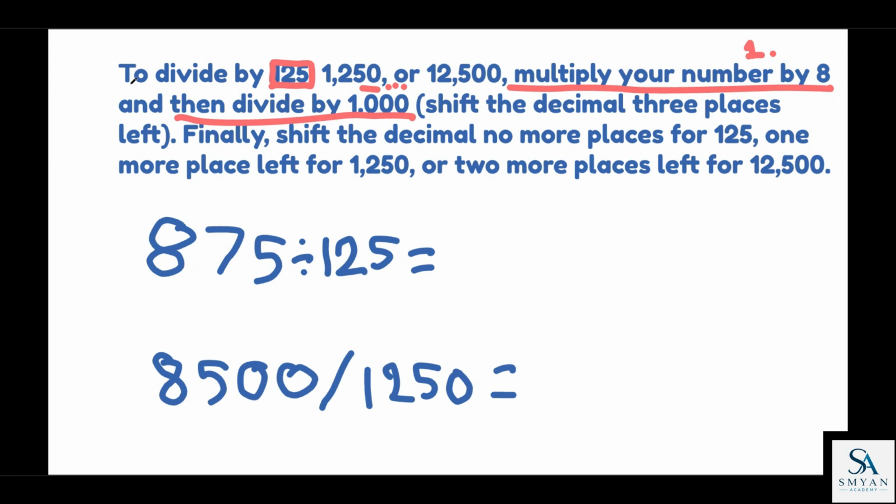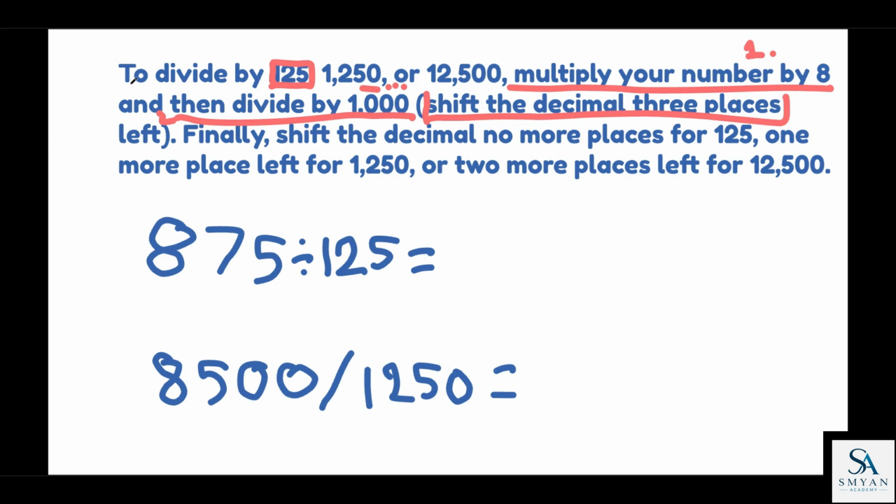Okay, moving on. Step 2, then divide your number by 1000, or also known as shifting the decimal 3 places. I'm going to put a box because that's only useful if your number goes into the decimals. If you have an excess number of zeros, then you really don't need to shift the decimal.